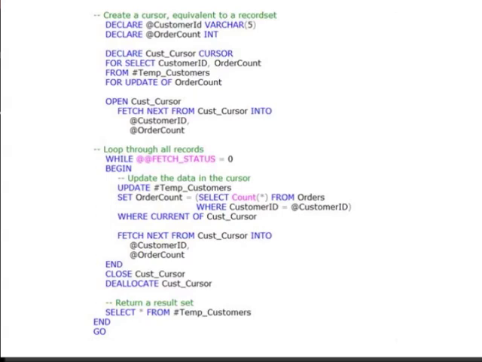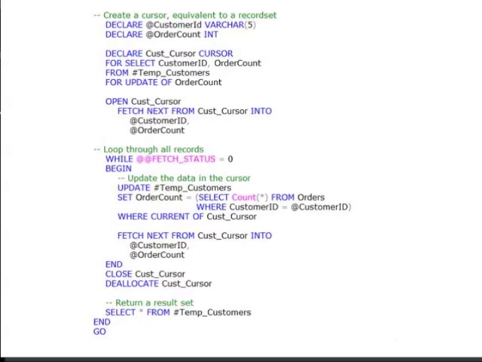The other half of this process, which is a bit more complicated, uses a SQL Server cursor. SQL Server cursors are like recordsets, but a little more difficult to use. You have to declare variables for all the field values you want to read from or update through the cursor, which is more complicated than in a VB recordset. Then the line below declares the cursor as a type cursor for a select of the columns from the table name, and because this cursor is going to be updatable, I have to say for update of the row I want to update. That's a bit like your open recordset command, just a little more complex.